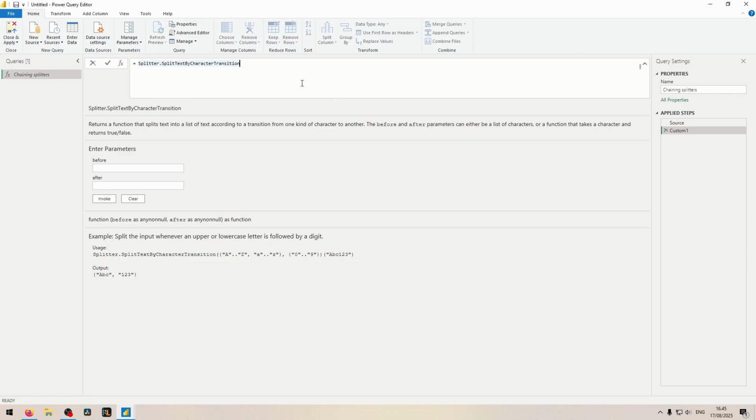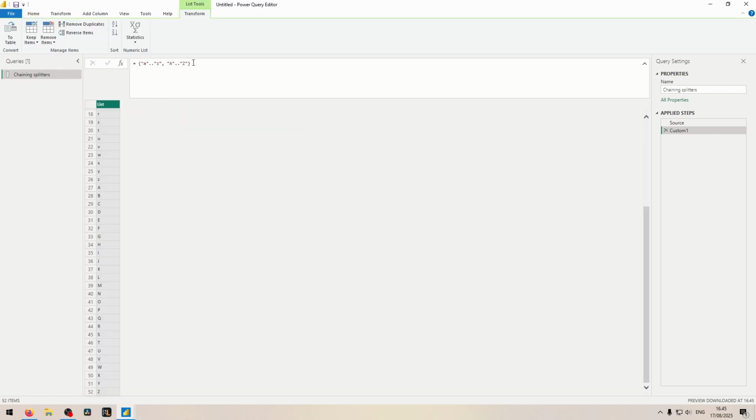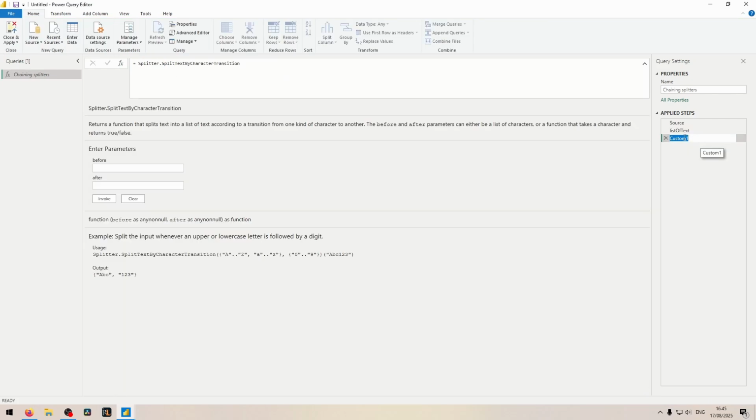I'm going to start out by making a list which has all of my text characters, which I can do with x.y syntax. I'm not going to include the special Danish characters, but you can add that to this list. And that's why I'm making this a step on its own. We can then create the first splitter. The first splitter is going to split when we go from non-text to text, which means we need to provide a function that takes a character and returns true or false, because we need to say if the character is not in this list.